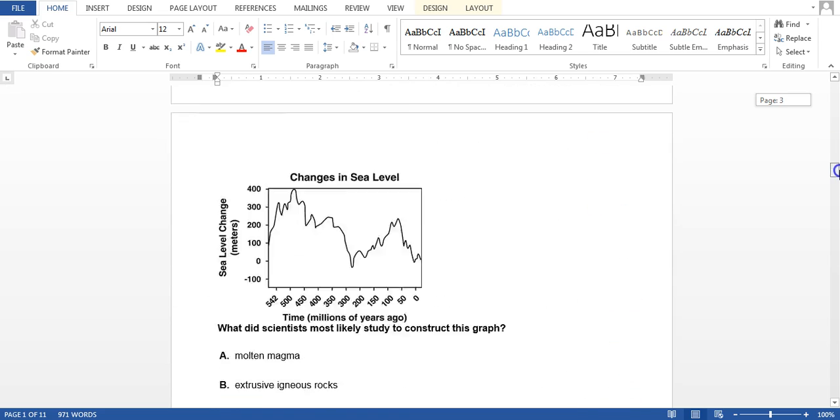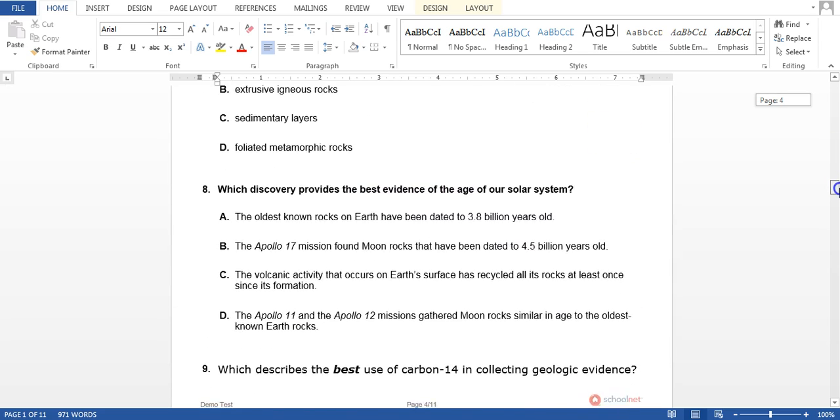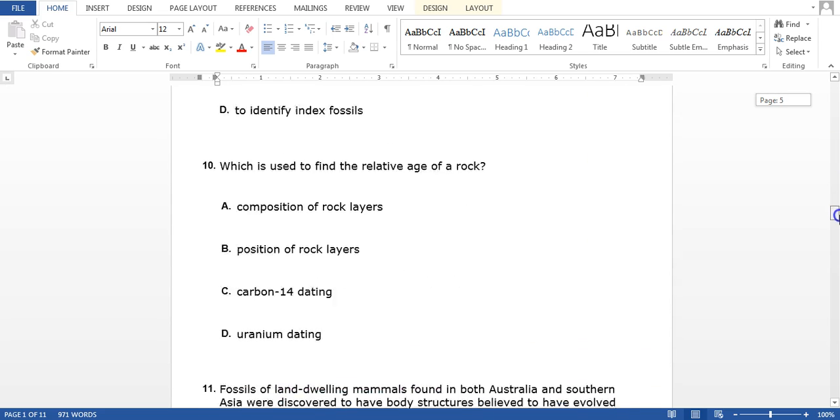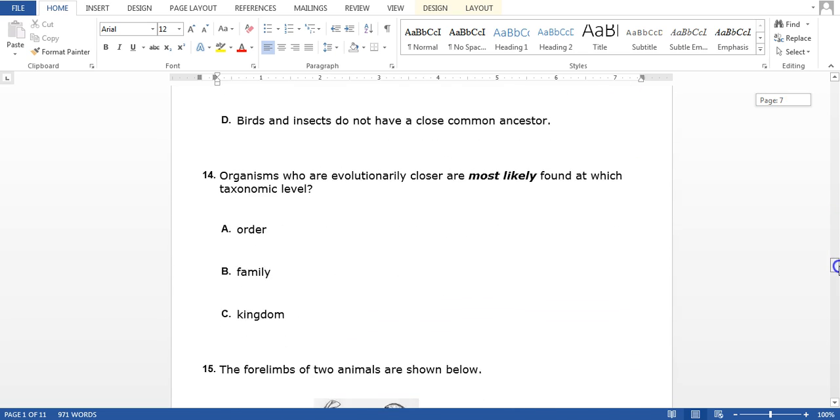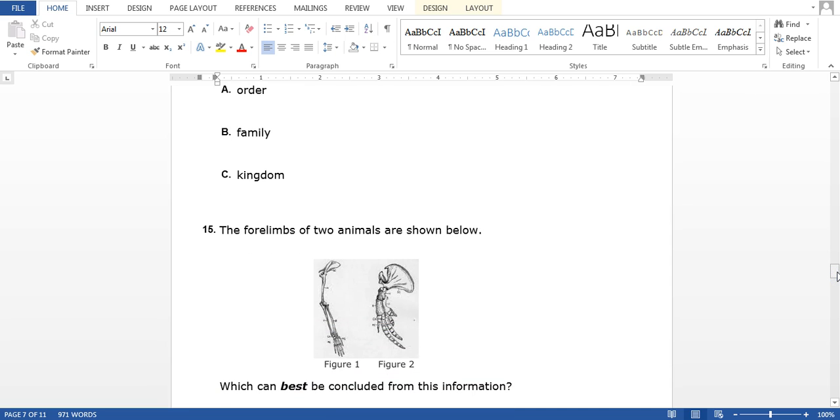So SchoolNet is a great way to make quick changes to things, to make quick diagnostic and quick formative assessments. It's also a great way to get a wide range of questions to pick from for a summative assessment, especially if you're making a cumulative summative assessment for your quarterly data analysis for the 17th.